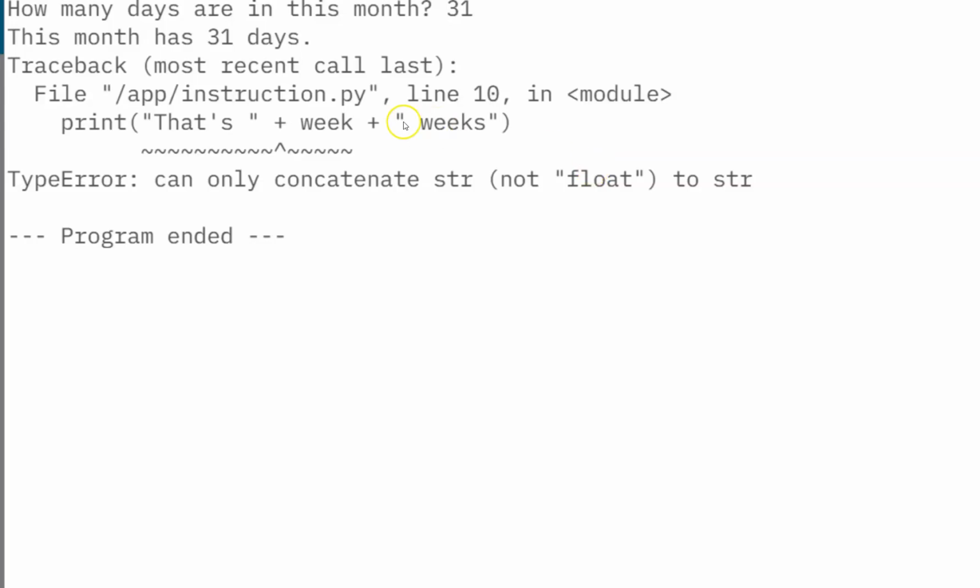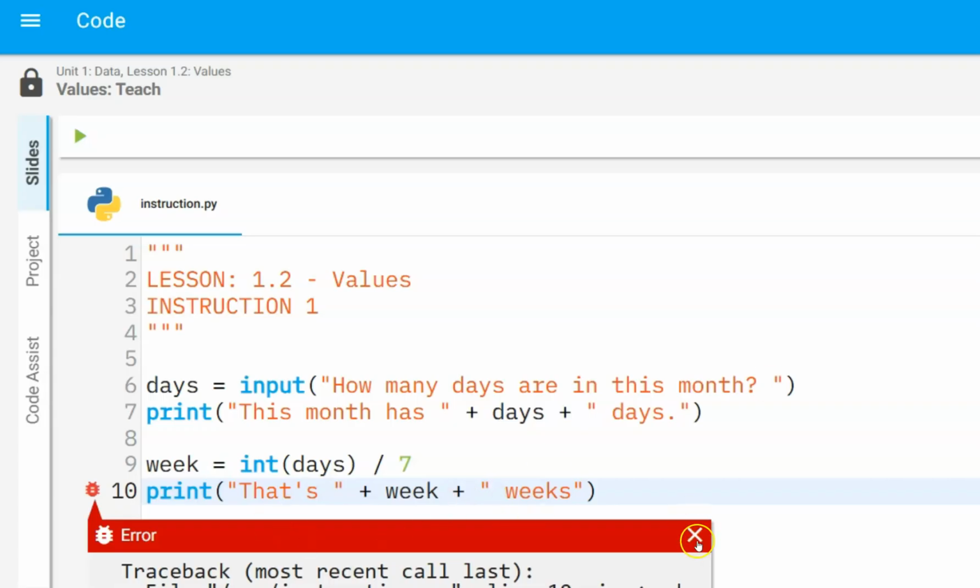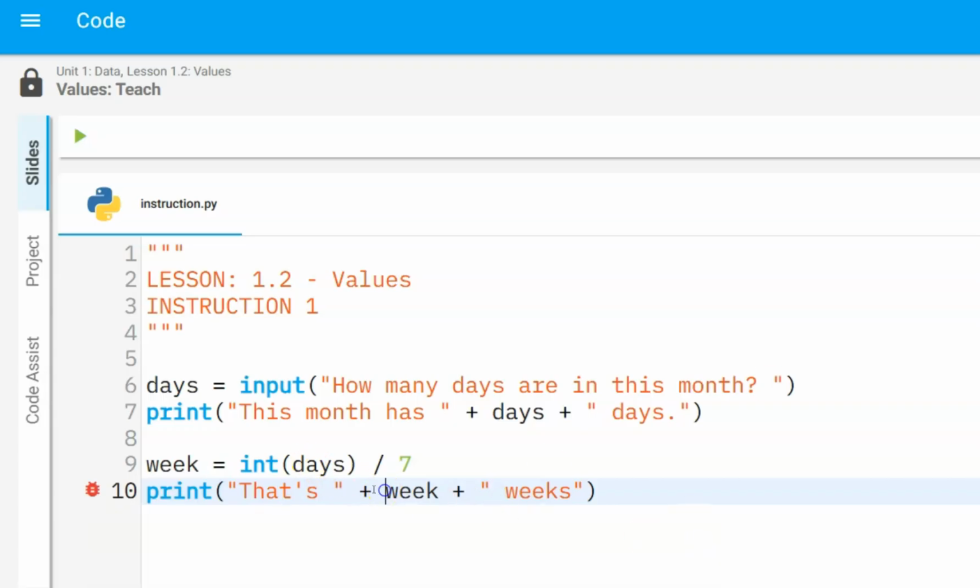And oh no, we got another error. The reason why is that we did not reconvert the number, because remember, you cannot print an integer. We changed the string, which was a string when we input it, into a number to do a computation, but now we have a float. So now we have to change that into a string to do the print. All we have to do to get that fixed is go back here and make week str, and we'll go like this. So we're going to make this into a string, and then it should work out.